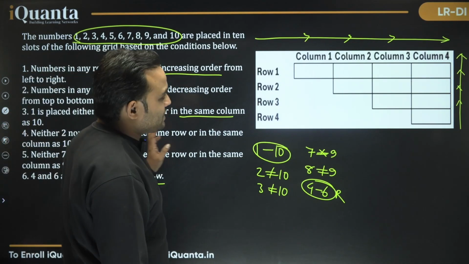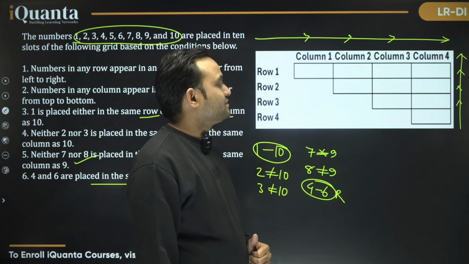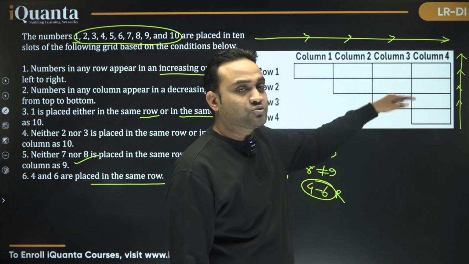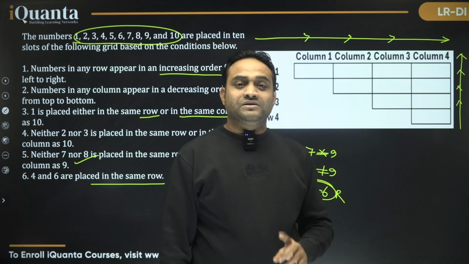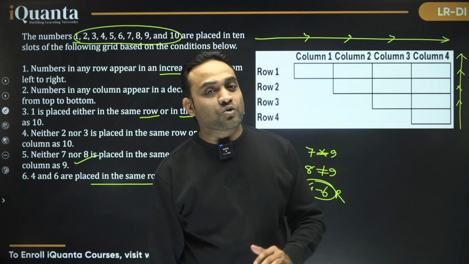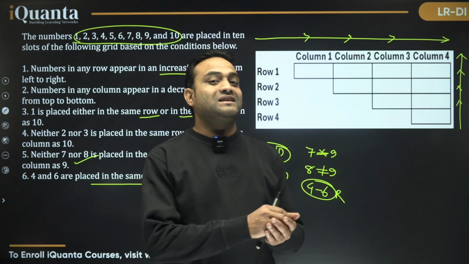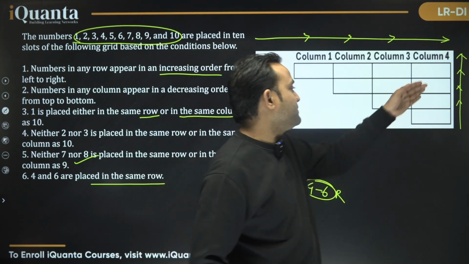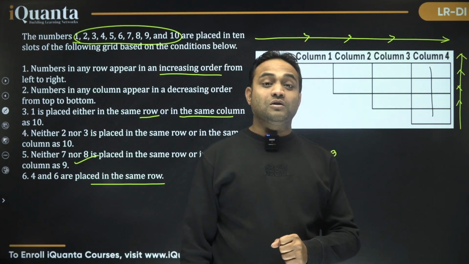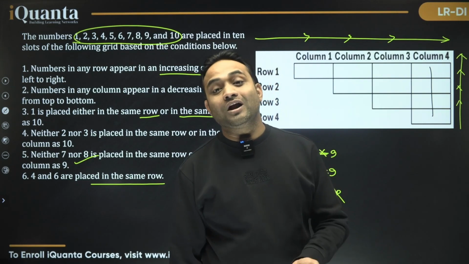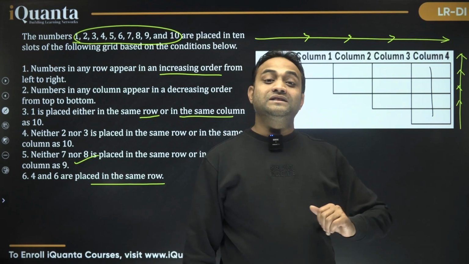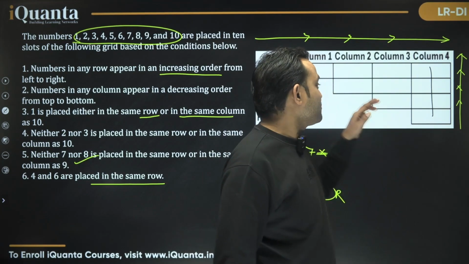So, as soon as I realized that numbers should be increasing from left to right, and increasing from bottom to top, 10 is the biggest number. I realized that no matter which row 10 is in, it must be at the rightmost position, meaning in any of these four. And then again, if we talk about any of the columns, it must be in the top position, right? So any of these four.